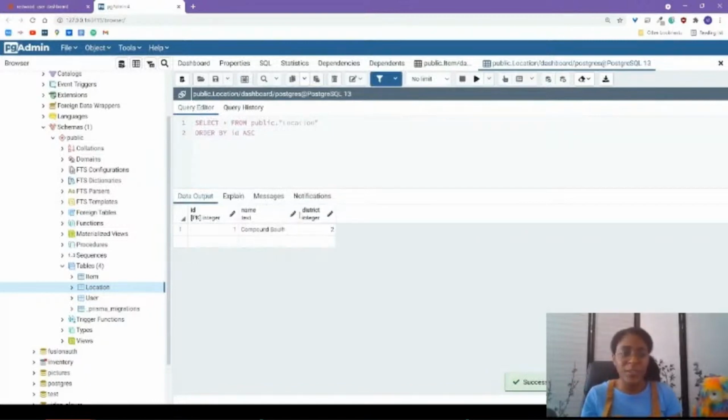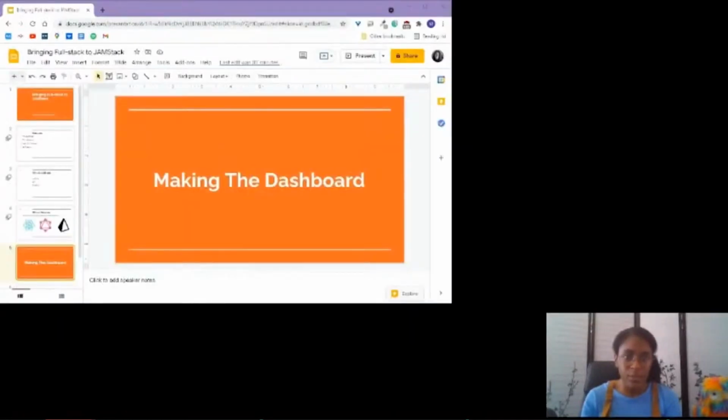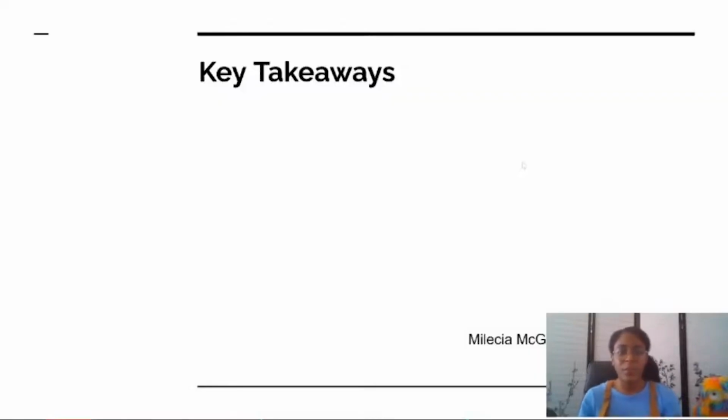Now that you know everything is connected, you can add a whole front end and back end with just a few commands. Unfortunately, it's time for me to wrap up. So, I'm going to leave you with just a few key takeaways today. And let me get back to the right browser and present this. So, few things I'd like you to take away from this.